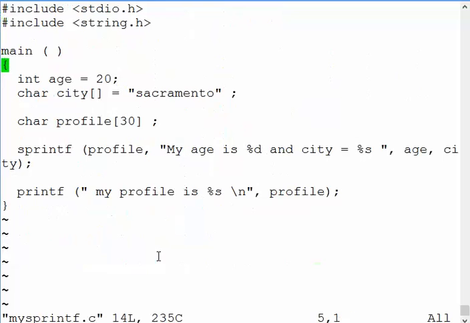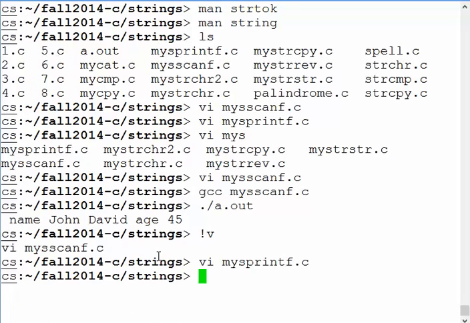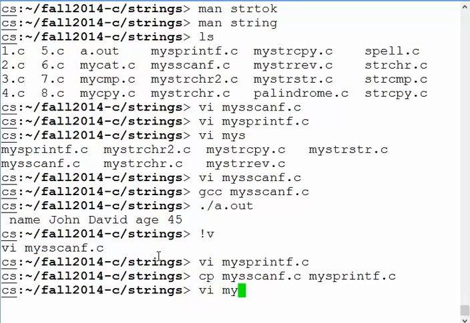I will copy my scanf program to my printf.